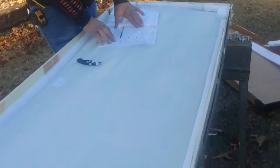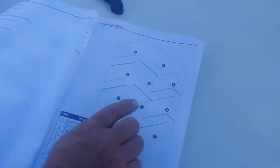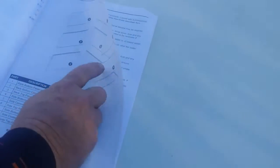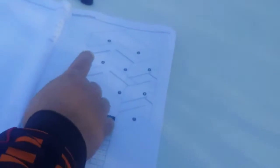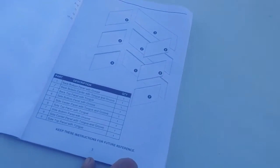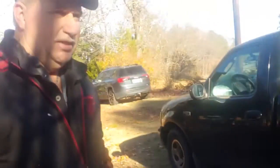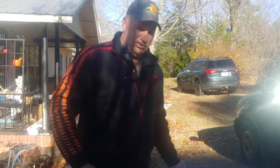Alright, so it's put together with the tongue and groove running across. It goes from side to side on the back first with number 1, 2, and then 3. And then it has 4, 5, 6, 7, 8, 9. So these pieces will have to be cut down in length, particularly because this is in a mobile home, which does not have 60-inch, but rather 56-inch bathtubs. So we're going to find out how this stuff cuts.